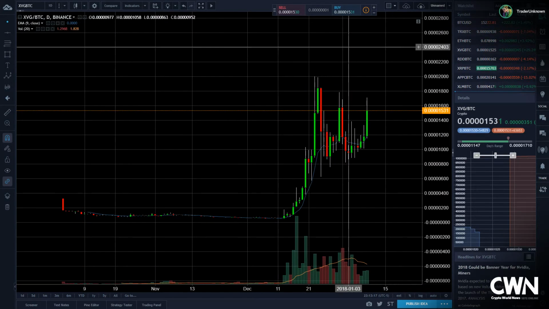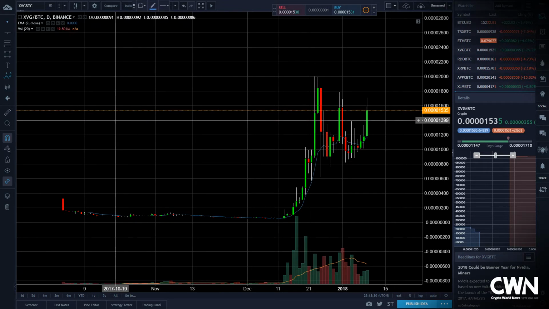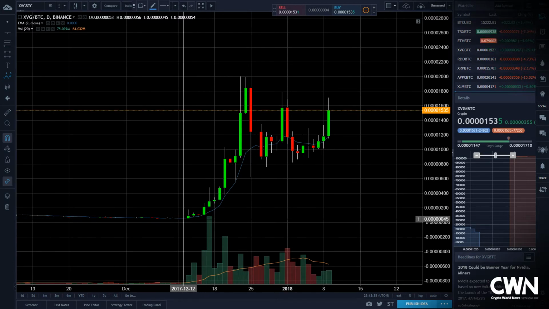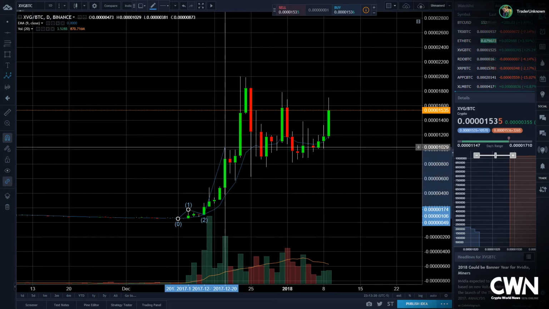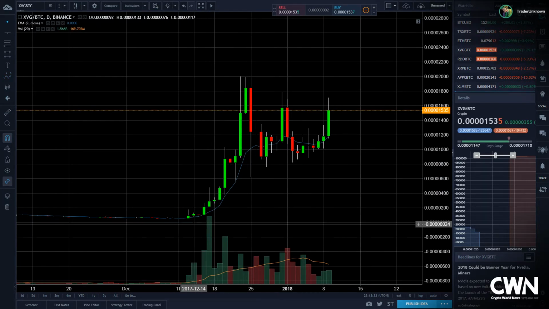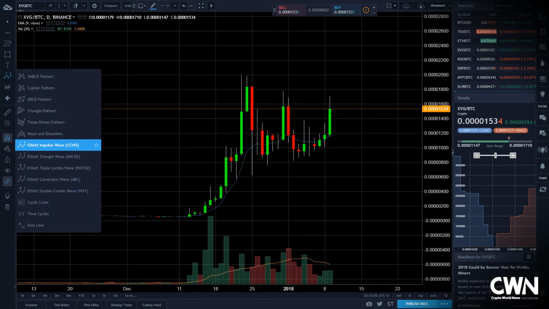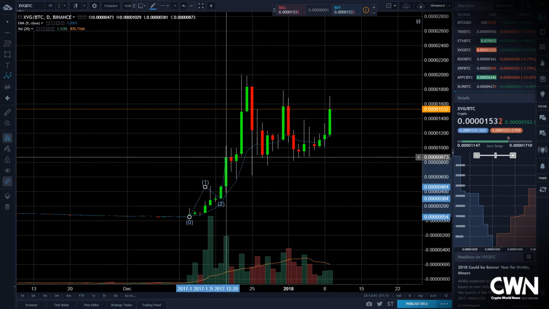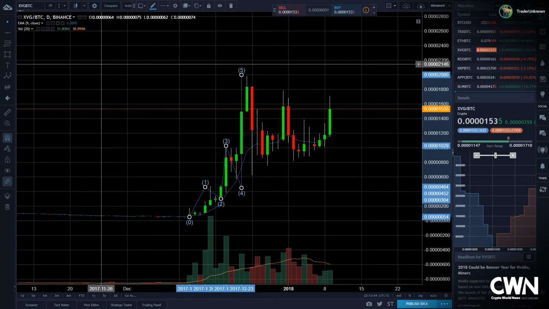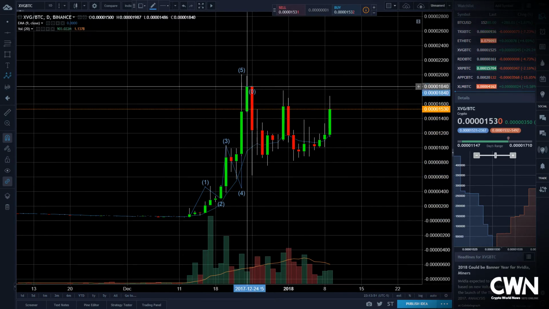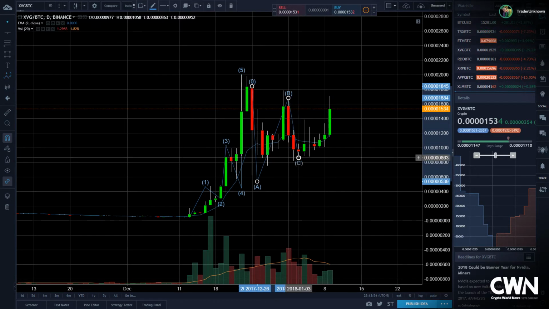Okay, so Verge, I love this pattern. This is really good. To me, this is a completed 5-wave move on the daily. So we have a little 1-2 here. No, we'll call this whole move a 1-2. A 5-wave move up. We have our ABC down.